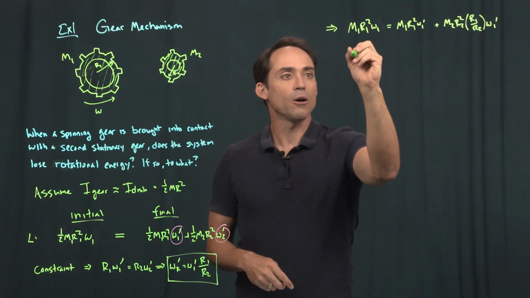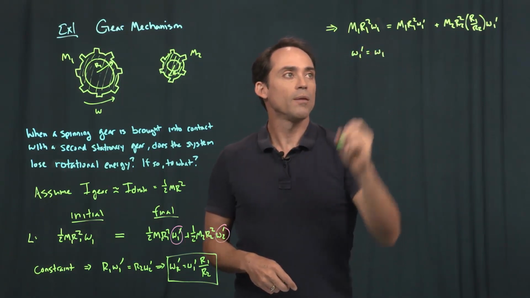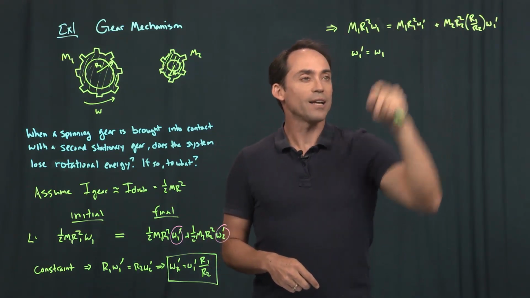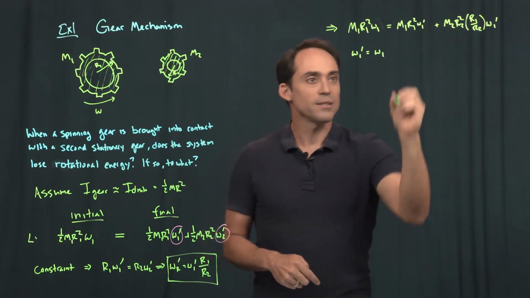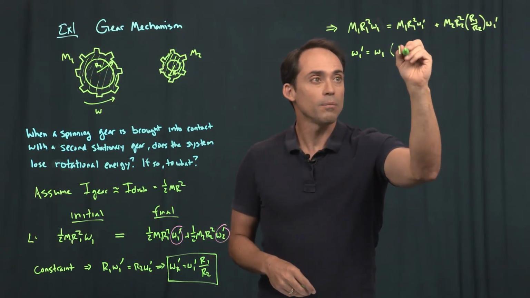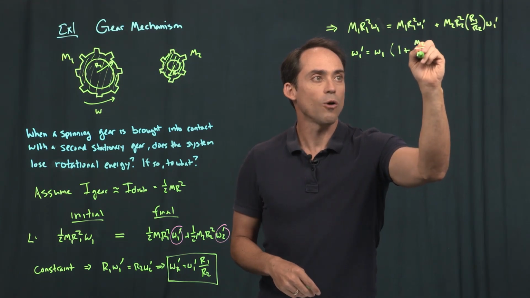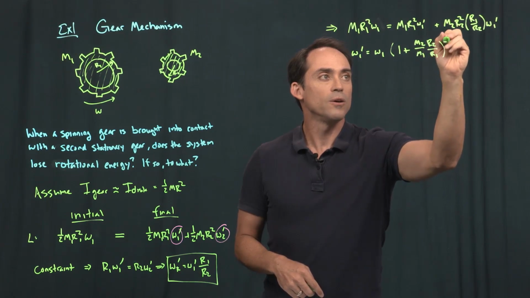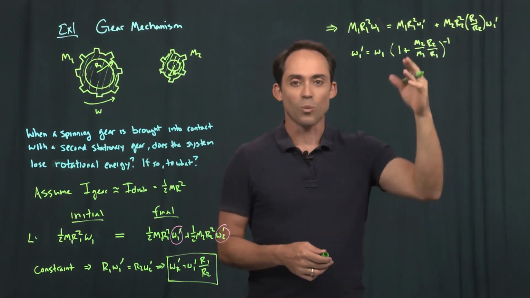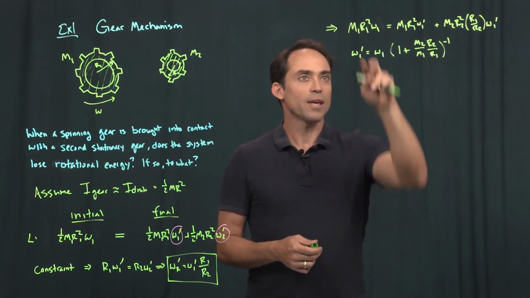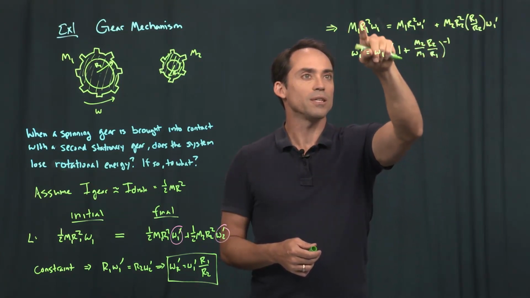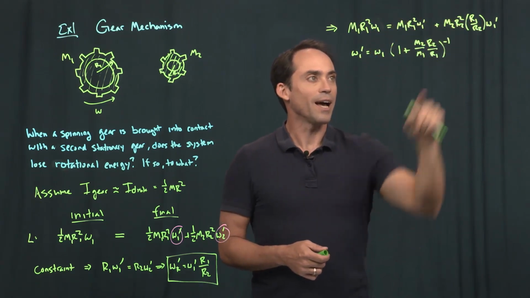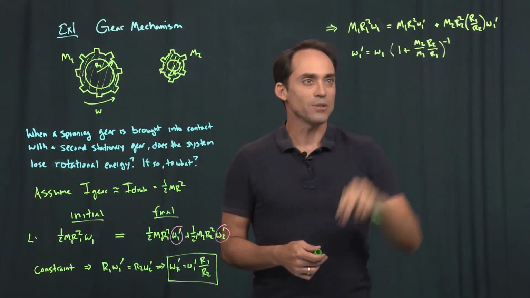And we can isolate omega 1 prime by simply combining these two values together and then dividing through. And what we'll find is that this is equal to omega 1 times 1 plus m2 over m1 times r2 over r1 to the minus 1 value. So 1 over that expression in there. Really, that just came from dividing through by m1 r1 squared. You'd see this is 1, 1, ratio of masses, ratio of radii. One of those terms cancels out, and that's how we get this expression here.